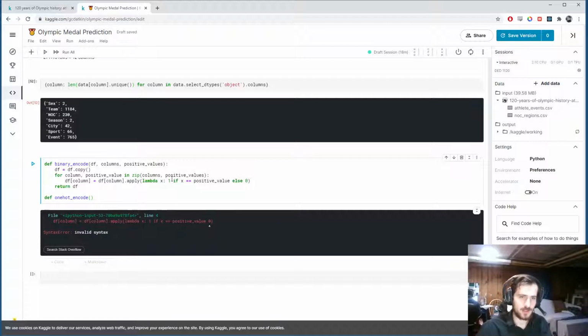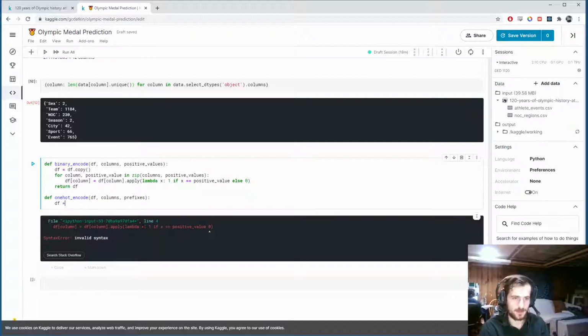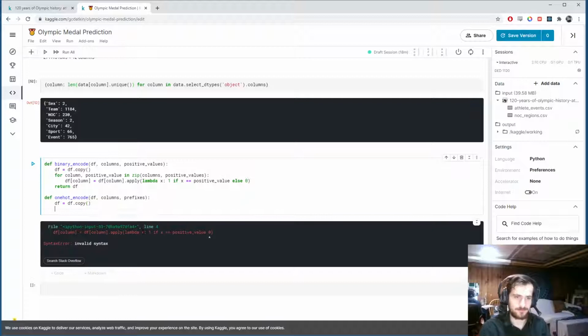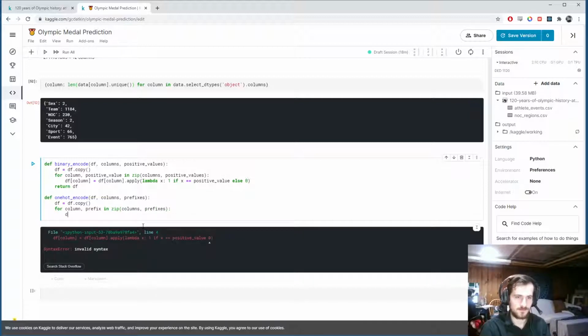Okay, now one-hot encode is going to take in a data frame, a list of columns, and a list of prefixes. We'll start again by creating a copy of our data frame. And this time, instead of iterating through columns and positive values, we'll use prefixes. So for column, prefix in zip of columns, prefixes. Dummies will be pandas.get_dummies.